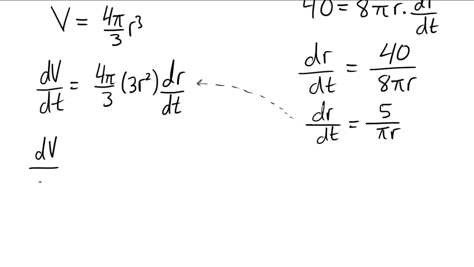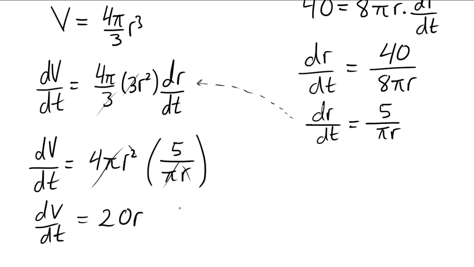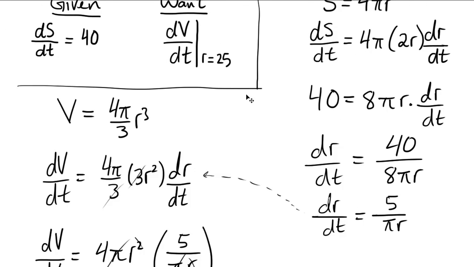So let's see what we get then. dV/dt, these 3's cancel. So we get 4πr². And dr/dt like I said we're just going to put that in, 5 over πr. And why don't we clean that up a little bit. The π's cancel. And one copy of the r cancels. So 5 times 4 is 20. So I think this is just 20r. Everything else goes away. And now we're at the end and everything is going to be very easy.